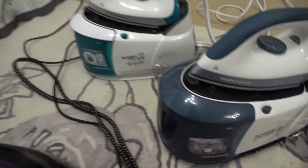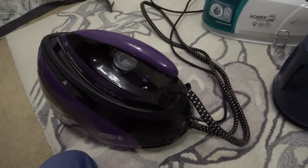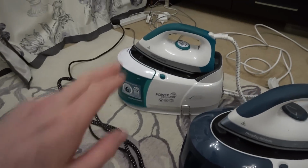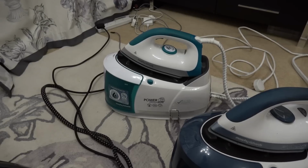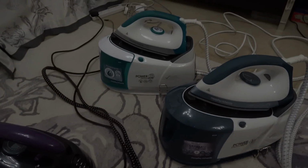So basically we have that one there doesn't heat or steam, this one doesn't steam, this one doesn't steam. So I think we're going to start on this one here, and then hopefully we'll get to understand it more, and it might make fixing these 2 easier.